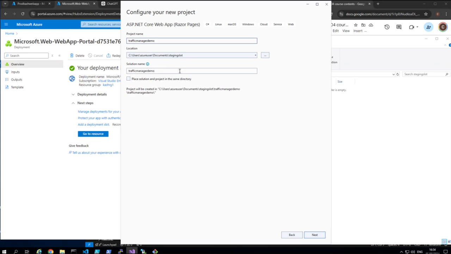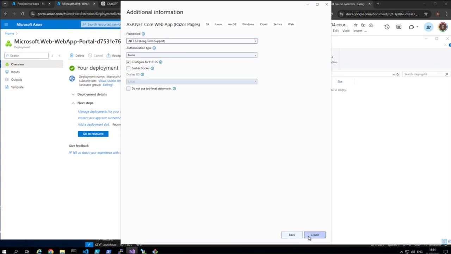We are saving into this location, staging slot, and click next. And so we got .NET in there. Fine. So create.